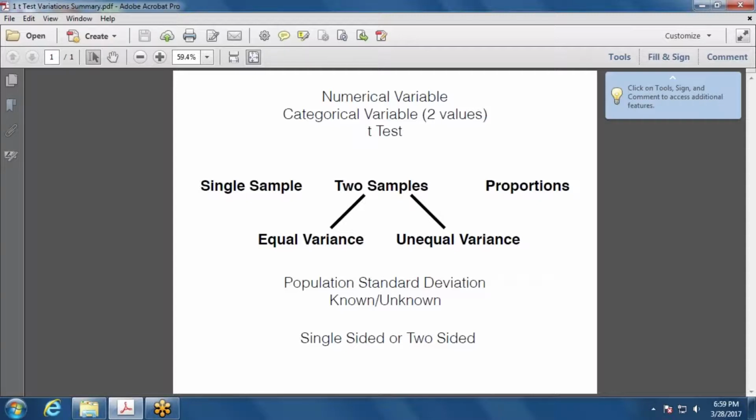Most of the time, rather than take advantage of the fact that it's easier to prove because it's single-sided, you're going to analyze it two-sided anyway to make it a more conservative analysis. A little tougher to prove. Maybe you have to have a little bit bigger sample size, but it's probably a better way to approach this stuff anyway.